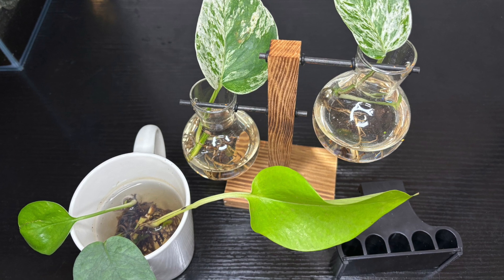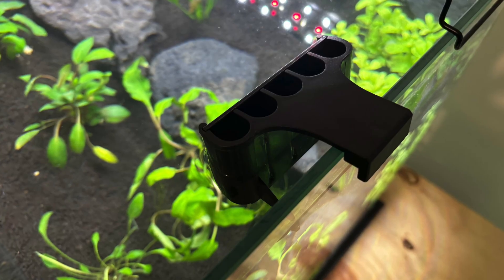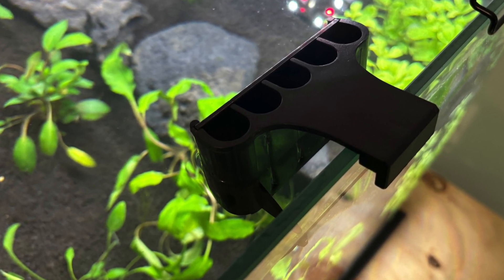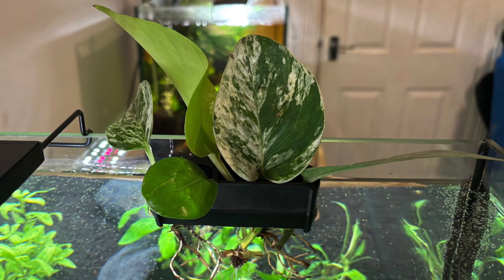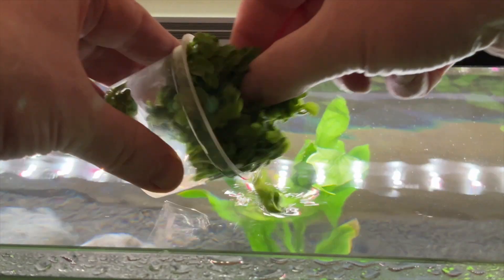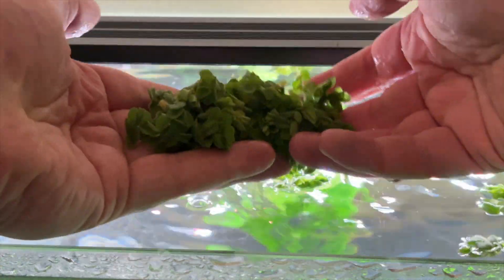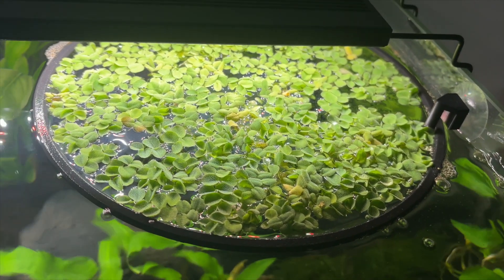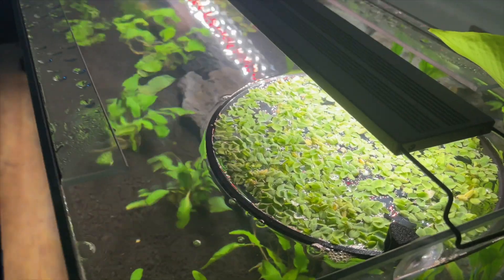Emergent plants can offer several benefits to an aquarium, so I wanted to try some with this setup and picked up some pothos cuttings just to see how they work. I'm going to use a standard pothos carrier to hold them in place so the roots will be in the aquarium and the leaves can grow over the side and hang. I have four different types of pothos in this tank — it is my first time trying this so I'm not sure if they'll continue to grow. The final part of the setup is to add some floating plants, and I've chosen salvinia. These Tropica grow cups are very easy to use — you literally just pour them into your tank, break down any larger clumps, and let the salvinia float around and propagate while helping to manage the nitrogen cycle. I'll be keeping the salvinia in a floating plant ring to keep it all in one place and make it easier to manage light distribution so the plants at the bottom of the tank get plenty of light.